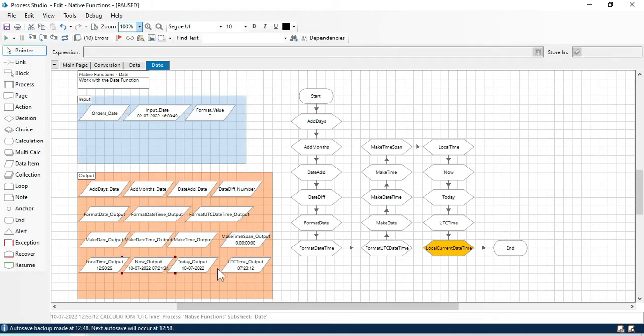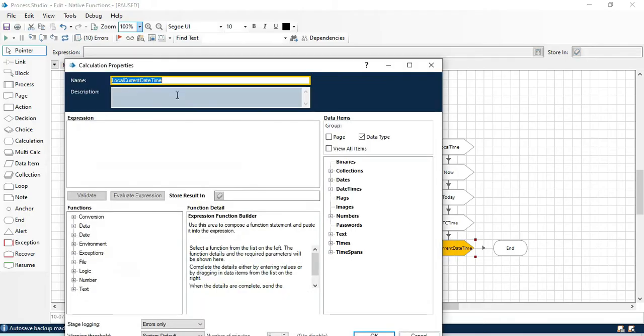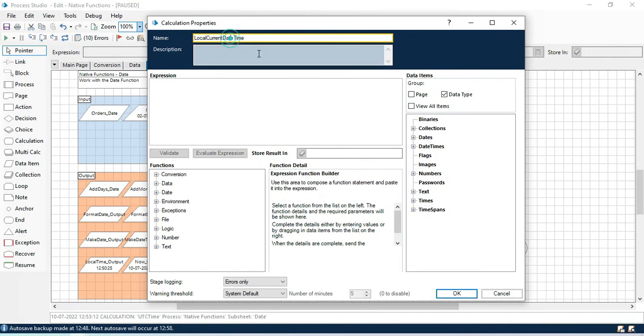Now you will have a question: how can we get the current date time based on our system? For that you have to make some changes, you have to play with these functions. Let me show you how to do that. So we are going to use local current date time.